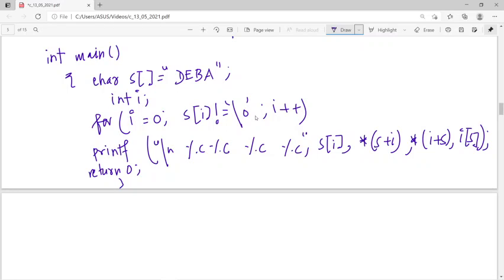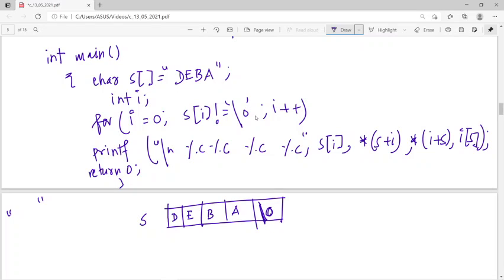সৃজা আউটপুট কি হবে বলে মনে হয়? যখন আমি s of i চাইছি then address of e এর যে অ্যাড্রেসটা and then আচ্ছা দেখো এখানে কিন্তু the thing is that এটা একটু ভালো করে দেখো, this is the s array, this is the character array, মানে এখানে কি আছে, this is d e b a, and since we are using double inverted comma, you just remember the thing, that means the last is automatically padded with this null character.